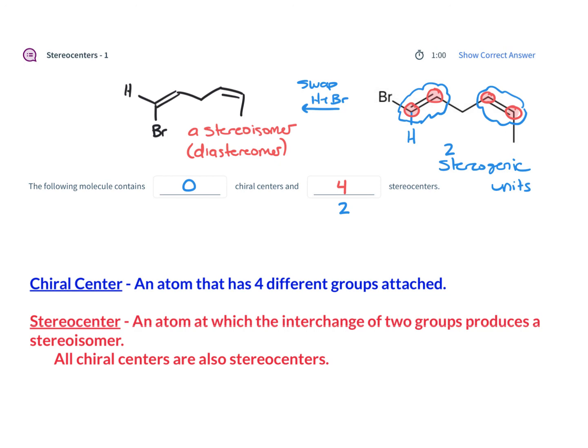So when is an alkene not a stereocenter? Basically, you run into that when you have 2 of the same group on one side of the alkene. So for example, here I have 2 hydrogens. Or even if I had 2 ethyl groups. Now this alkene is no longer a stereocenter. Neither carbon of the alkene would be a stereocenter because if you switch the 2 groups at either carbon, you end up with an identical molecule.